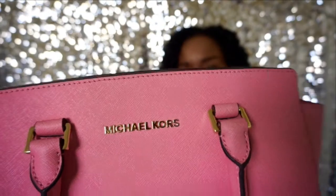I give this bag a thumbs up. I have not had any issues with it. I've worn it a few times now and it still seems to be holding up pretty well. These rolled straps seem pretty sturdy, and so does the long strap. The Michael Kors detailing on the zipper and all the gold is staying intact — no issues there. And the Michael Kors logo on the front, no issues there either.